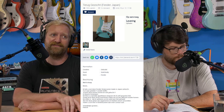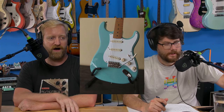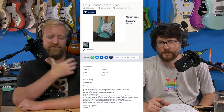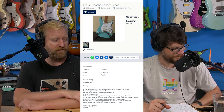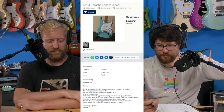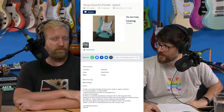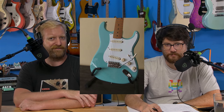This is a situation where you're offering to buy a guitar that someone else is not selling. This guitar is "zonder koffer," so that lowers the value a little bit. You have to take "zonder koffer" into account. I don't actually know what that word means. That was "without case." Oh, without case. Yeah, he sold it without case. So maybe the guy who has it now bought a case, and he's like, I will sell it to you with koffer. Yeah, koffer included.